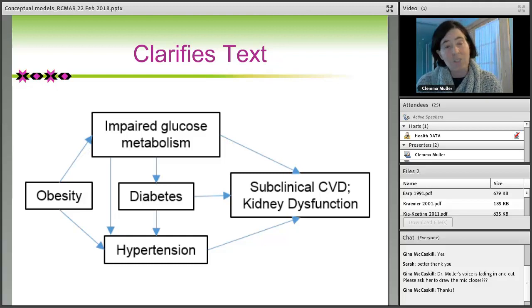It added too many arrows and we felt it added confusion. Also, hypertension itself. So this prompted us to have some more discussions about hypertension and the goals and the scope of the study. This was an R21, so it has to be even more focused and concise than an R01.